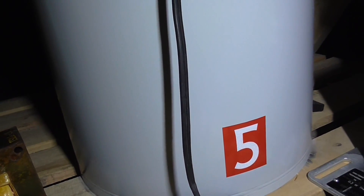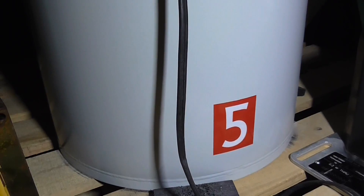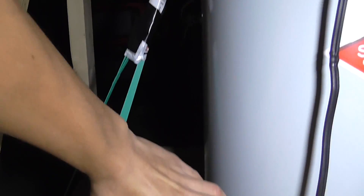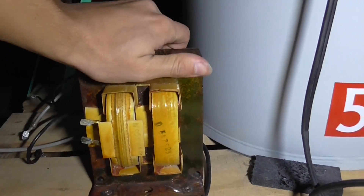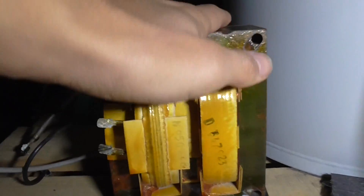I know I've been going a little long on this video, and I promise I will make more interesting videos of this particular transformer later on. Nothing compares to this beast besides other pole mount transformers. Look at the size of this MOT compared to that — and this is a big MOT, weighing about 25 pounds. This distribution transformer doesn't overheat like traditional MOTs because it's submerged in oil and it's much bigger, so we can push this thing to ridiculous levels.